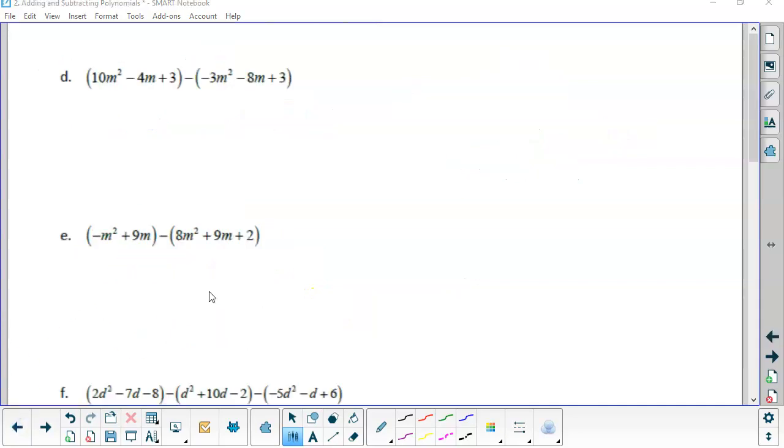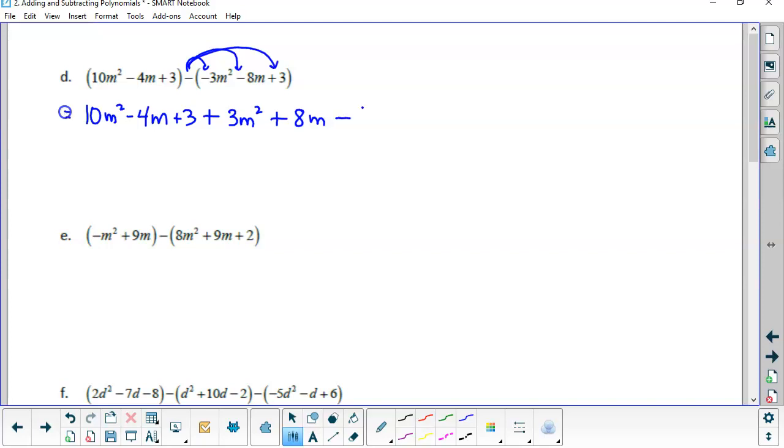Some of you are asking about D, because there's actually a negative as the leading term there. So the first bracket doesn't change, but then remember, you're subtracting a negative there. Usually it's a positive, so it looks like subtracting, but here subtracting a negative, remember, is adding. So we want to always convert it to one sign in between the terms. Subtracting a negative is adding again, and subtracting a positive is subtracting.